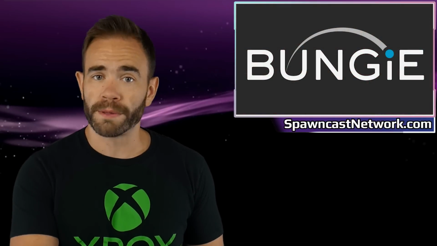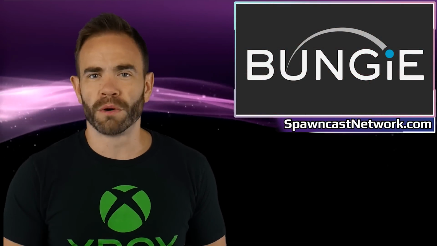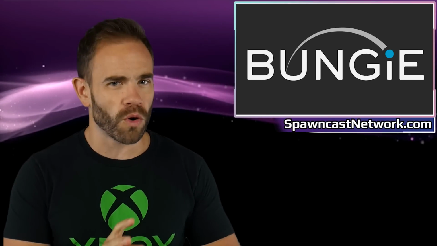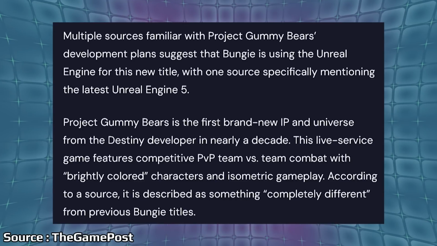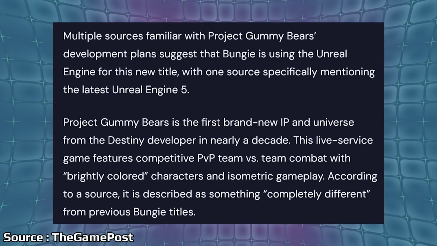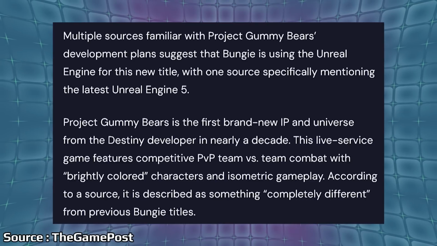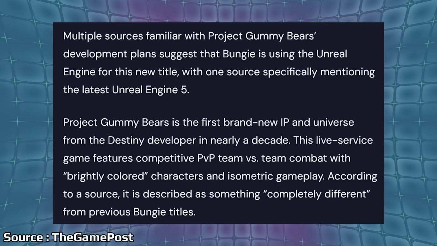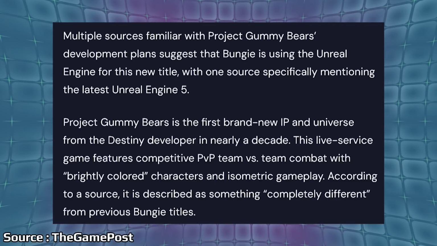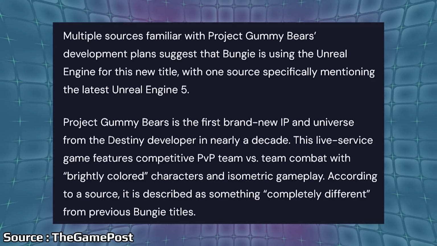Also, while Bungie did unveil Marathon during the PlayStation Experience, we also know they're working on a brand new intellectual property, and it seems like we're getting some more bits of information around it, which we can see posted over on The Game Post. It says multiple sources familiar with Project Gummy Bears, that's the code name for it right now, say development plans suggest that Bungie is using the Unreal Engine for this new title, with one source specifically mentioning the latest Unreal Engine 5.